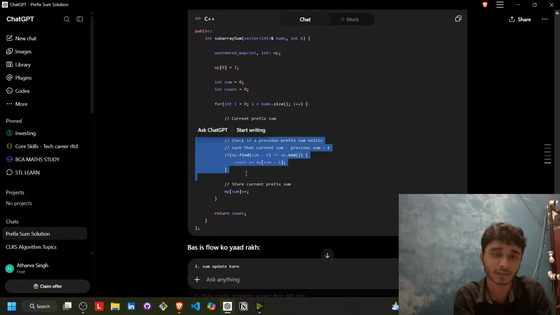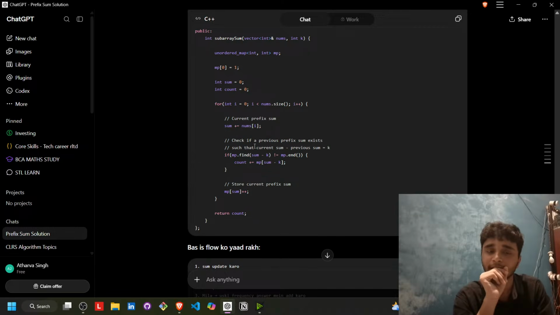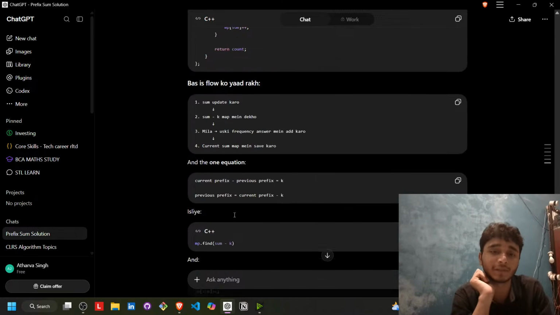Like how such a current sum minus previous sum works. Okay, current sum was this, right? 6. If it was 6, then we subtract k. But what will be the previous sum?